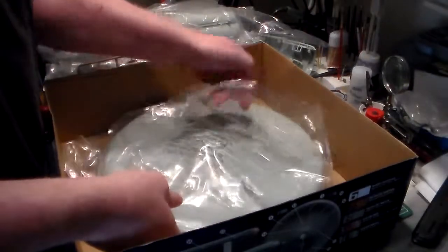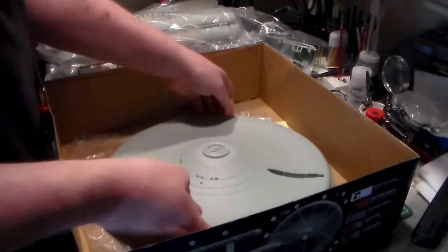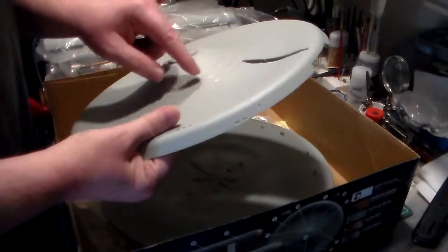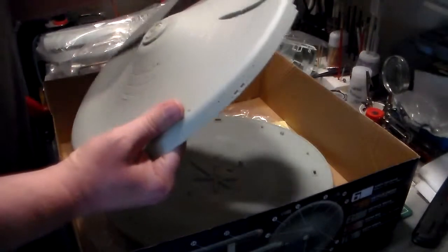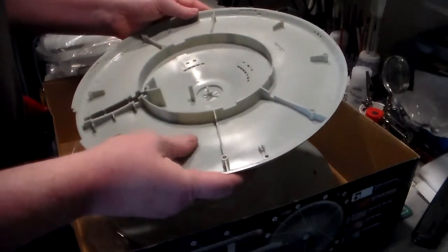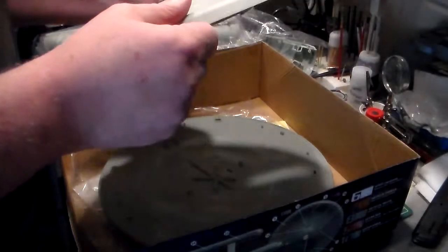Now, the saucer section. Let's see this here. Wow. Got all the grid detailing. Very highly detailed. This is very nice. Again, some flashing here in some of the windows. Take care of that. Really nice to get this flash out of here, out of the center, the molding. Nice and thick. It's going to look really nice.